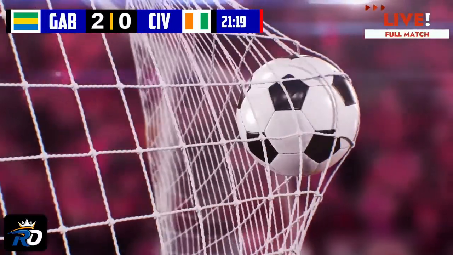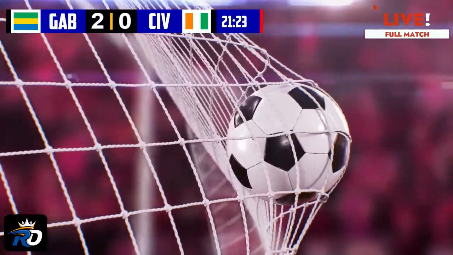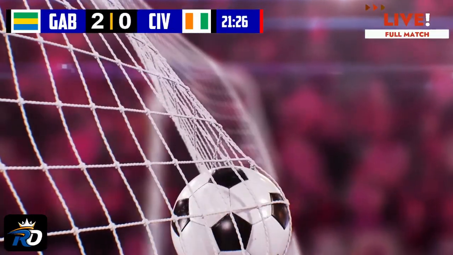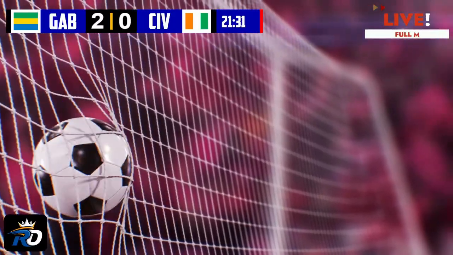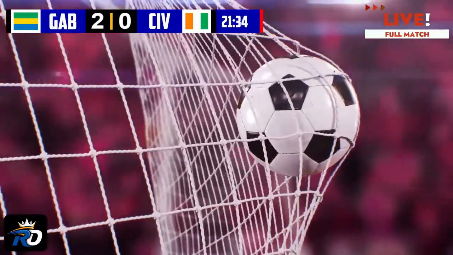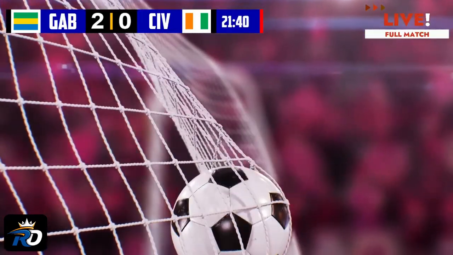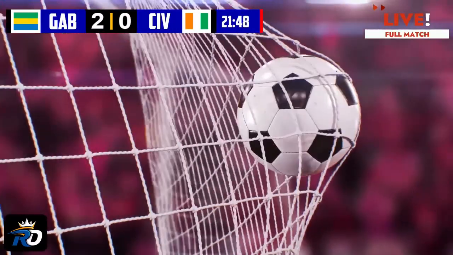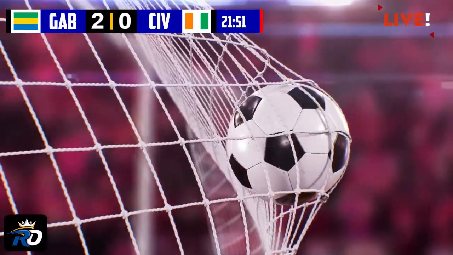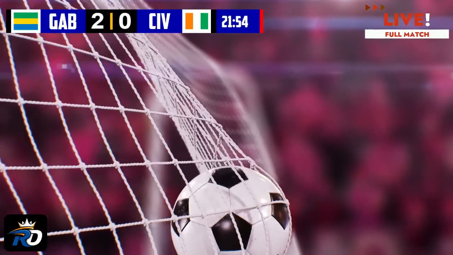Actually, a surprising result, right? Because 1-0 no longer seemed like a result that didn't fit, at least with everything they have been showing. Both teams in this, look, taking into account that Costa de Marfil will participate in the next World Cup, the truth is that it had the second chance and the second goal. It has been effective. The team of Gabon, who in the previous match in offensive matters had fulfilled, right? Because although they had lost, the defeat had been 3-2. But well, they are winning the match.